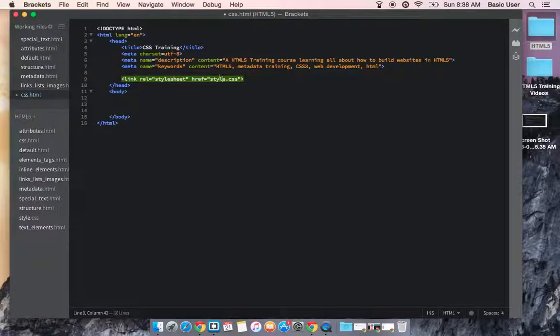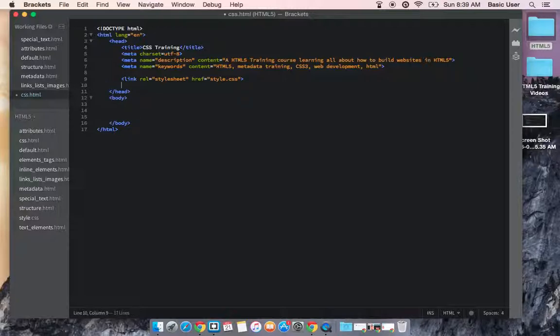So this way right here, as we're seeing, is the external way to do it. This is the best practice way to do it. Within the style sheet, you can create styles for multiple pages, everything like that, so it's not all inline. This keeps your code separated, so it just looks nice, and it actually loads faster this way, and everything like that. So that is that one.